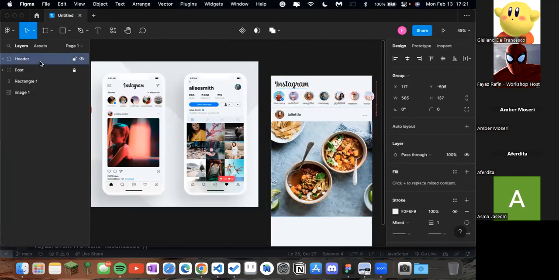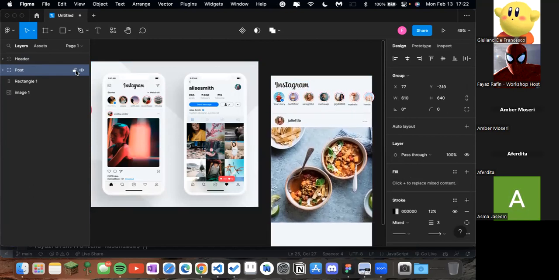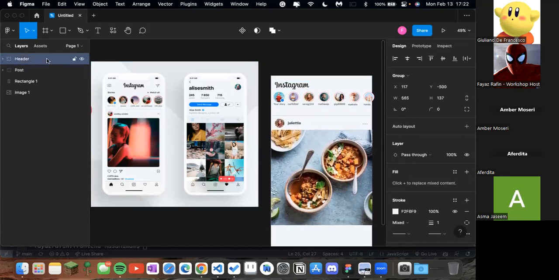I can just select them all at once if you just select this layer and drag them down below, but I gotta take care of this layer first. Now it's locked. Let me unlock the content and just drag it below. I'll do the same here, just creating some space for the top.